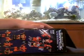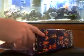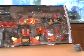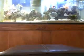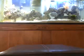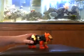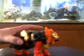All right, just as an open up to let you know, this is, again, really nice. You just open the package here. It opens up like a suitcase. And inside, we have our figures. Very cool, very nice, very impressive. Okay, so we have a variety of goody good stuff. Let's start off with the figures. Bring it a little closer, so we can see them.